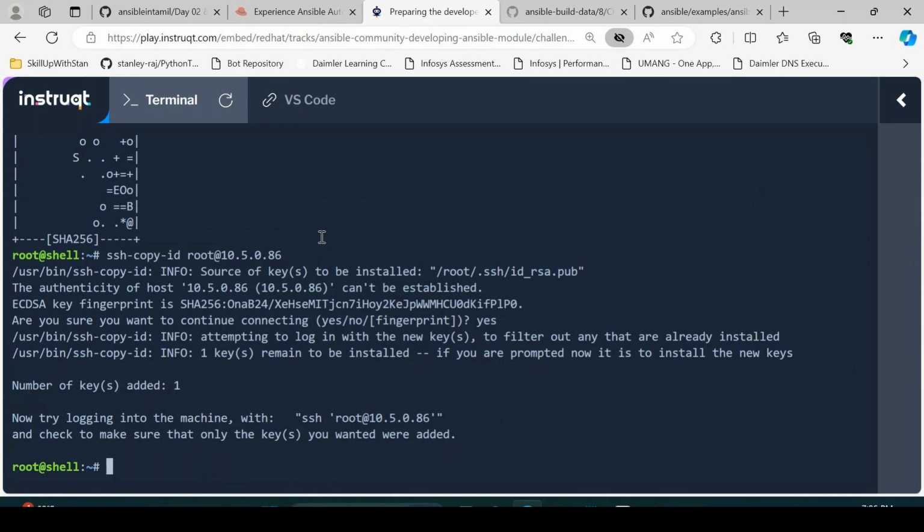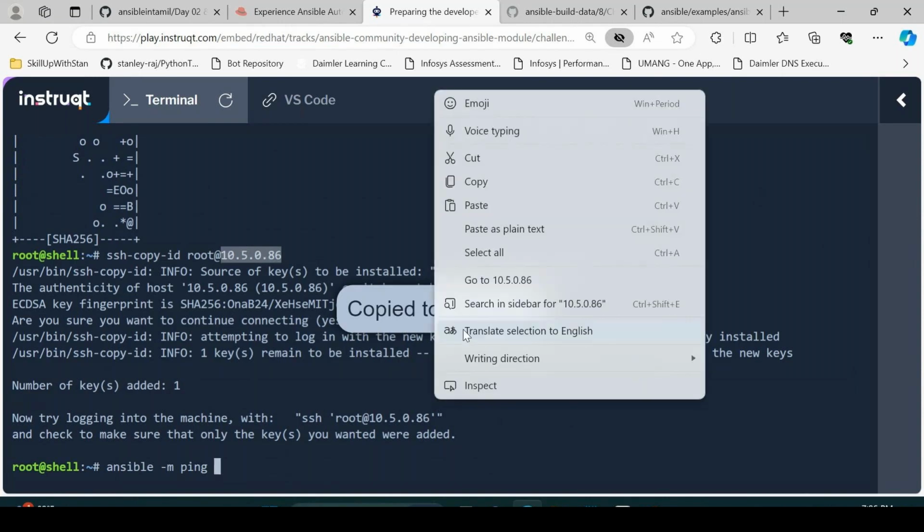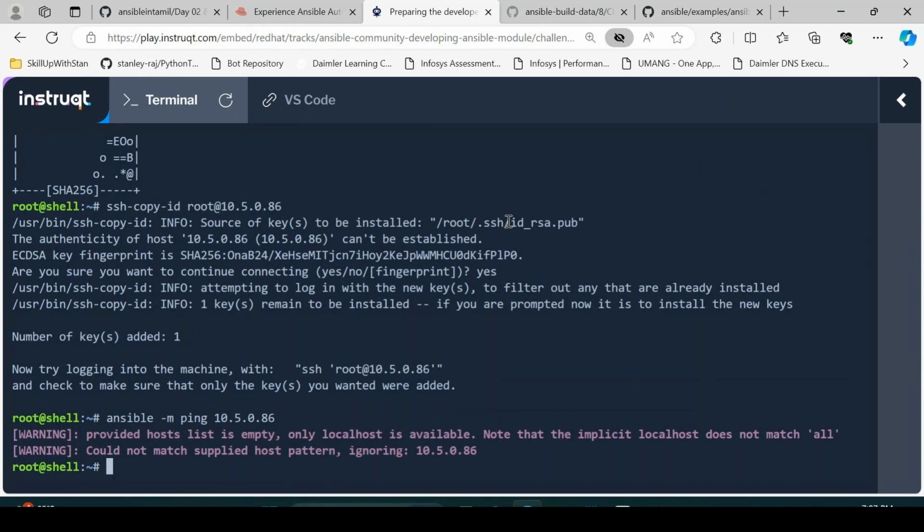Now we have to verify whether the communication will happen or not. We have to make sure, right? So we can use the Ansible ad hoc command. We start with the ansible keyword followed by the ping module. Once you have copied the key, for the verification I plan to execute a module called the ping module.